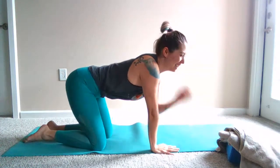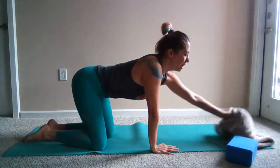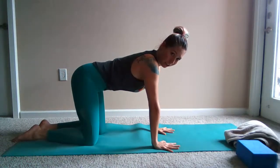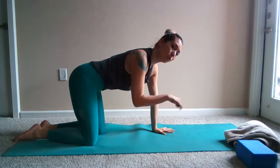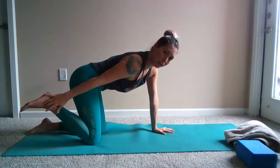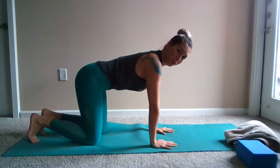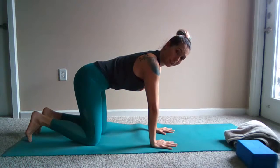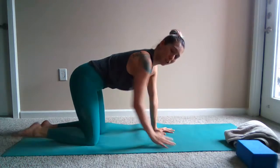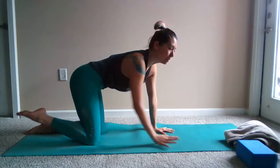Okay, cool. So there can already be a lot of issues just here, right? Knees and wrists, and even feet sometimes. If you have ankle or foot issues, usually we would just curl the toes here or just be on the toes, and that's fine. If you're able to, we have the top of the feet flat, trying to bring a little stretch into the top of the ankles.